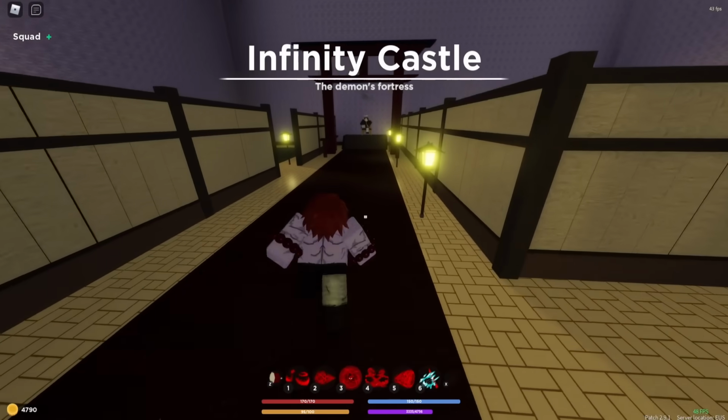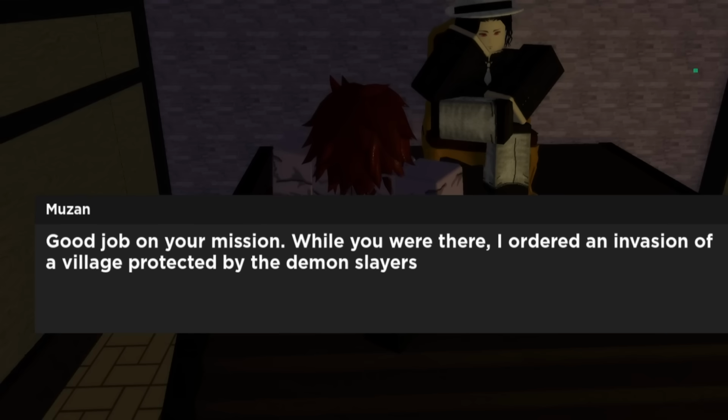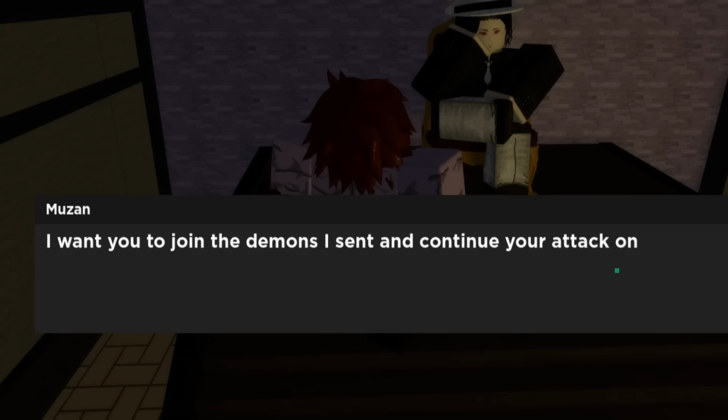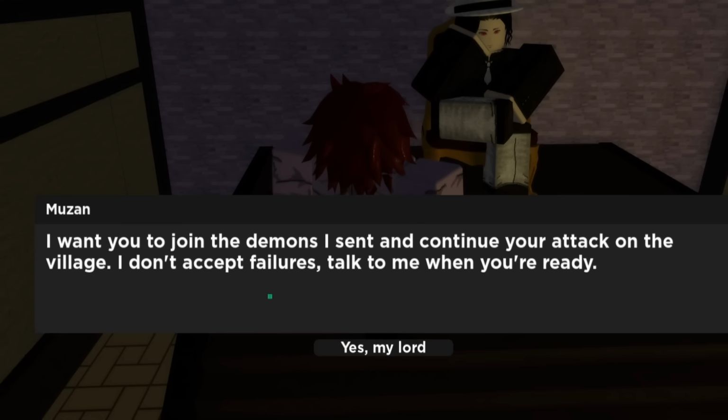My power level increased a little bit. All right, Muzan, what's next? Good job on your mission. While you were there, I ordered an invasion of a village protected by demon slayers. Okia village. I want you to join the demons. I said to continue your attack on the village. I don't accept failure. Talk to me when you're ready.